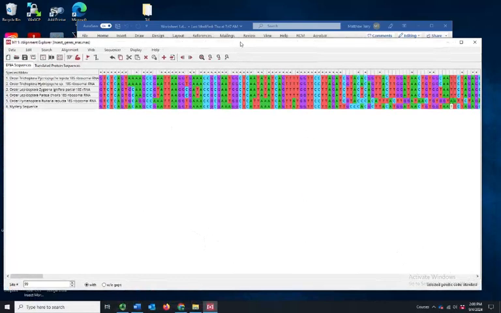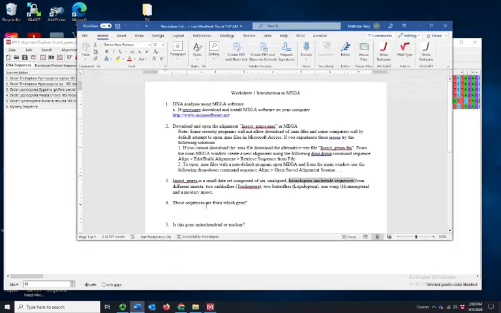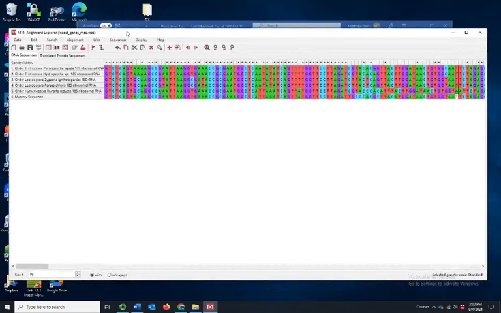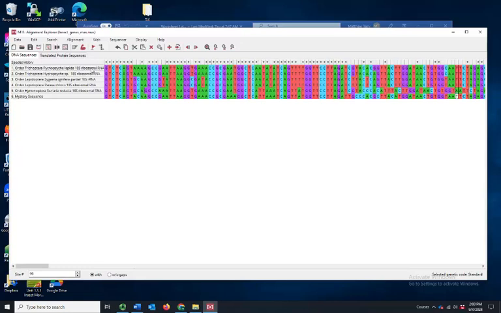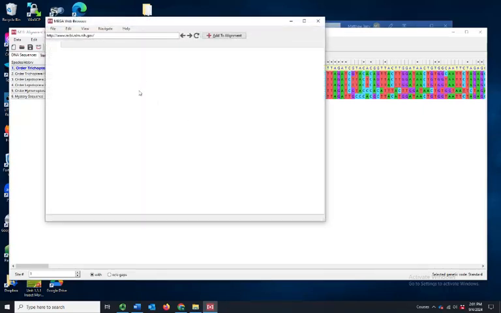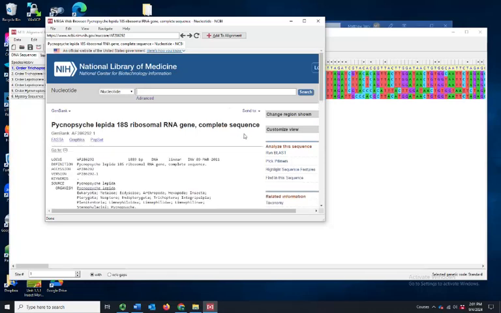Okay, so number 4, which gene are they from? Part of this is just to get you comfortable working with DNA sequences and with this piece of software. Right away, you notice that these genes are already labeled with both information about the organism and then the gene name. So if we trust the gene names, it's an 18S ribosomal RNA gene. However, one of the things you can do, depending on the data set, and with the .mas file you can do this, is right-click and go back to the original page from which the sequence was downloaded.